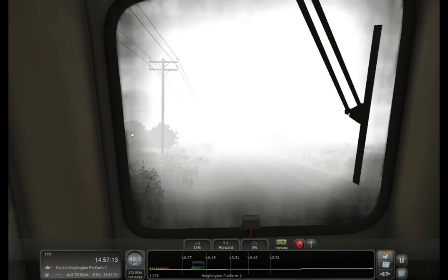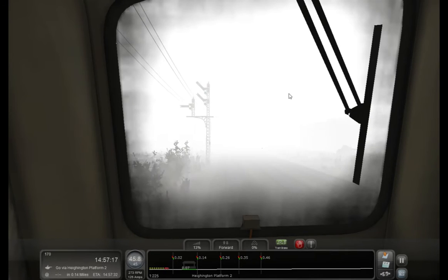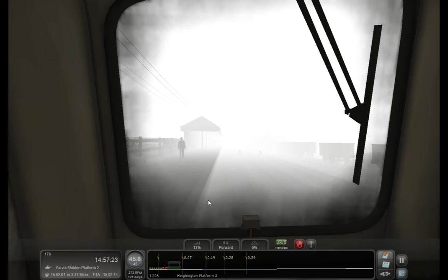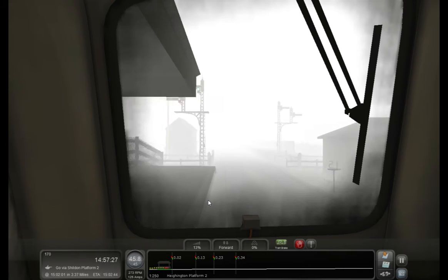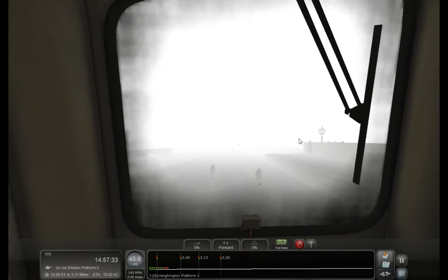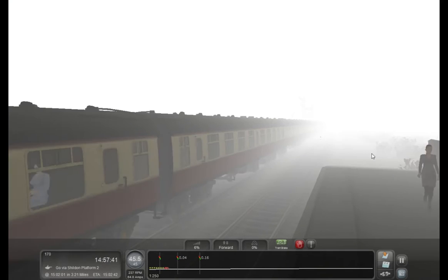The graphics are brilliant. I know one bugbear of this game is the graphics, and I do agree they're awful. My computer, because I've not got the world's best graphics card, I've got good processing, but that doesn't necessarily mean I can run it at 100% graphics. It's also a poorly optimised game. But the new one does look absolutely fantastic, and the graphics have not really changed. There's been one overhaul, about TS 2012 or something, but even so, it looks similar, and we're still using the same routes as all the way back in 2007 in Weardale simulator days, which is not the best thing in the world.